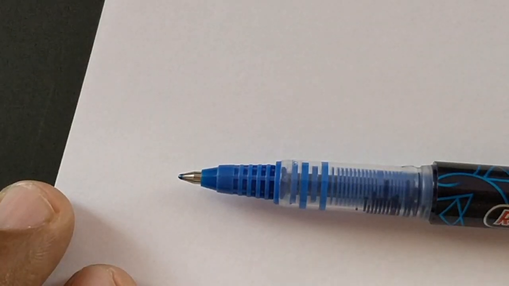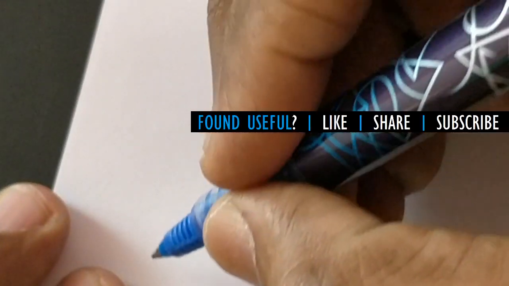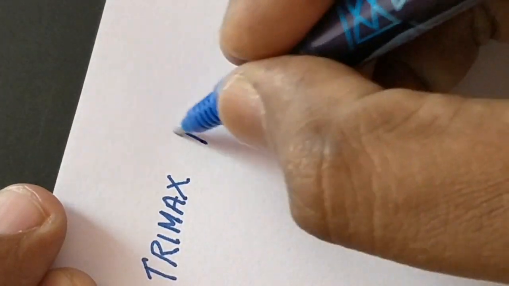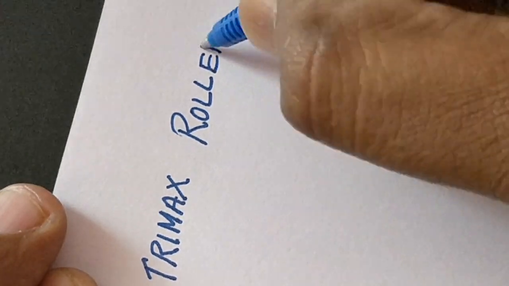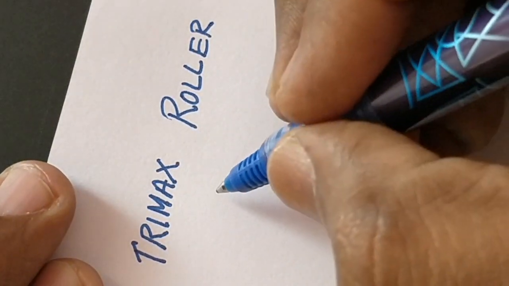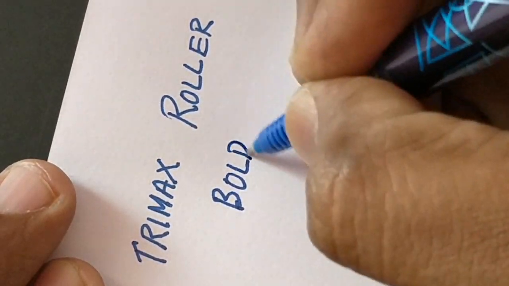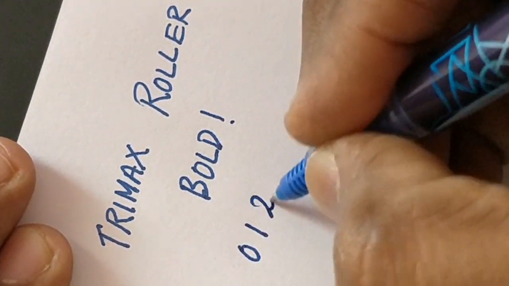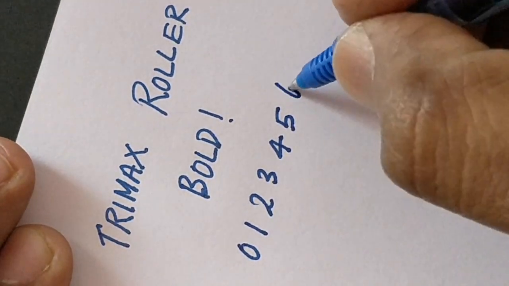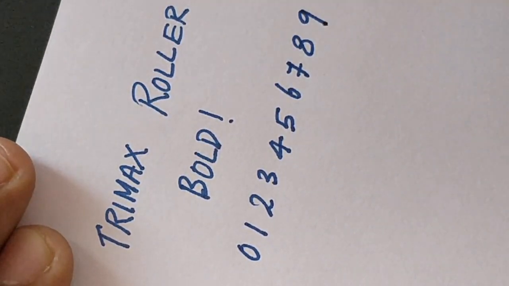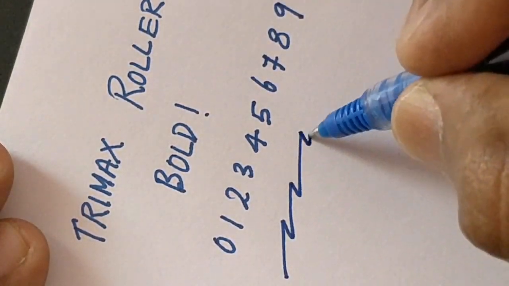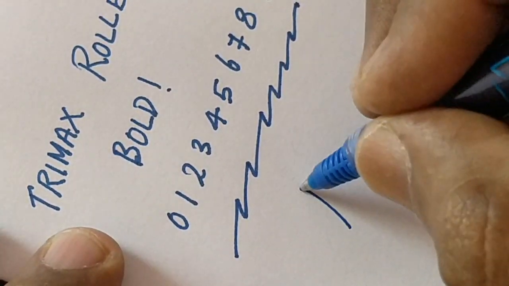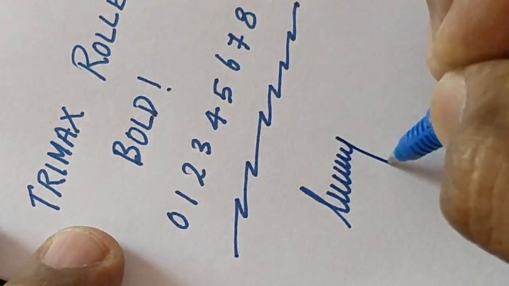Nice pen. Let's see what impression it made. This pen is for bold writing. The 0.7 tip ensures the bold writing. Many brands have the same liquid ink pen with 0.5 tip and 0.7 tip, so Reynolds came back with a roller tip. Looks nice. Bit scratchy at the beginning but after that it goes smoothly, especially for signing purposes.